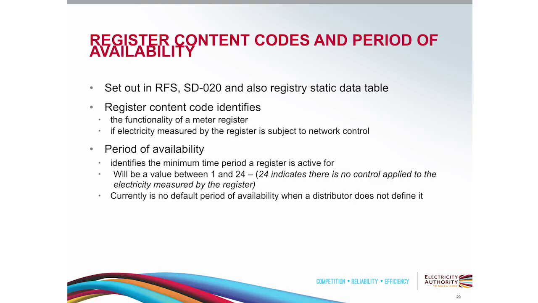But a register content code is a code that defines what a meter register actually records. So when you look through it, it might have UN. UN just means uncontrolled. It might have CN. CN means that the distributor could exercise control of that register content code at any time. It might have a D or an N. And D means that it's for a 2-register meter and it's the day register. And if you've got a D, you must have an N as well, which is the corresponding night register. So this table sets out all those combinations.